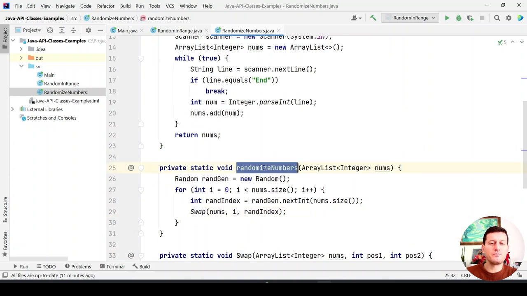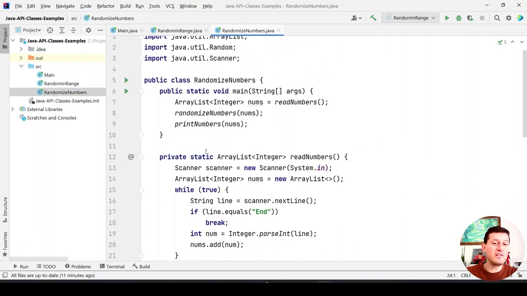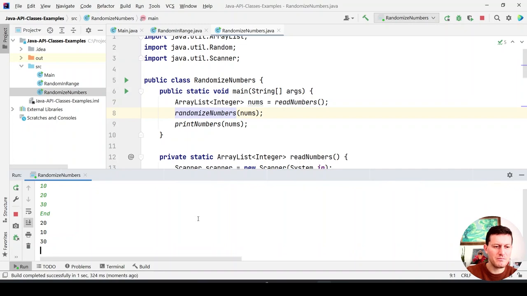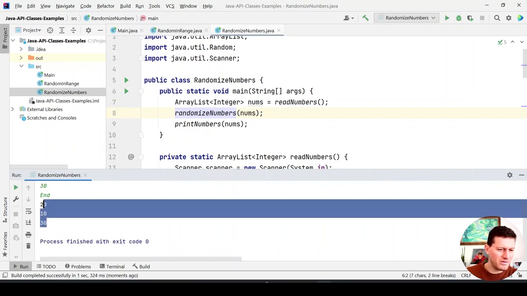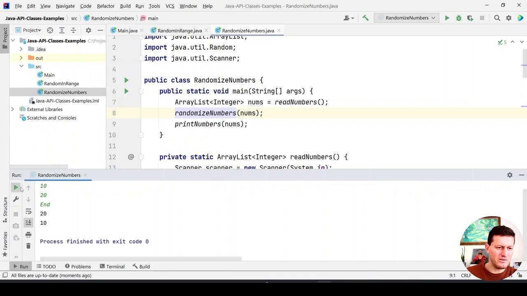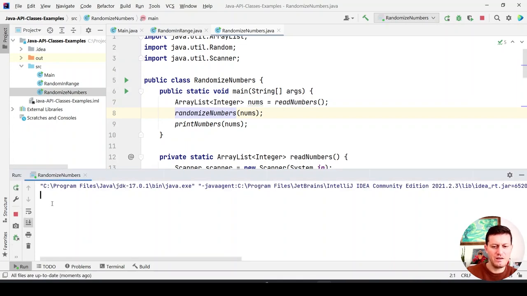So this is the randomization, and let me check whether this code runs correctly or not. I have numbers, for example, 10, 20, 30, and the result is 20, 10, 30. Looks randomized, but let me check again. 10 and 20, and 20, 10. 10 and 20 looks randomized.